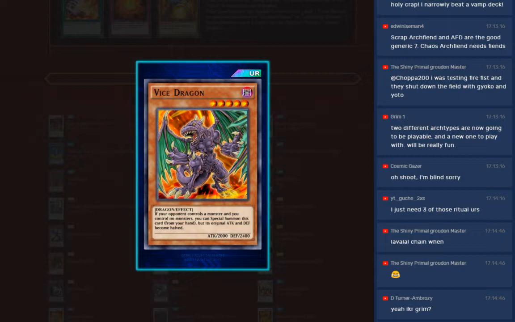Alright, our next UR, Vice Dragon. Hey, what's going on, Kuche? What's going on, Shiny?